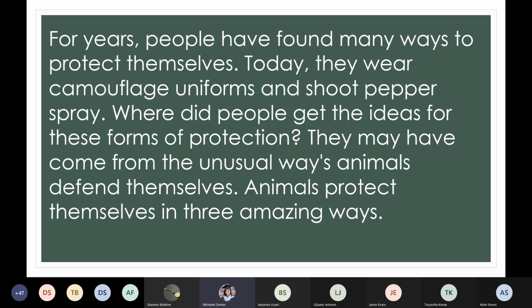So Shania is saying for years, people have found many ways to protect themselves. She said that's the topic sentence. Okay, thank you, Shania. And Alicia, you say this. Alicia said the same thing, and then Deshonda said the same thing. Okay, very good, guys. Now, where's my thesis? I need my thesis now. Yes, and I don't mind more people chiming in. Don't be afraid to chime in. I know you guys can. My mouth is big, so I know you can hear me. I know your whole house can probably hear me. That's right. So come on, don't be afraid to contribute.